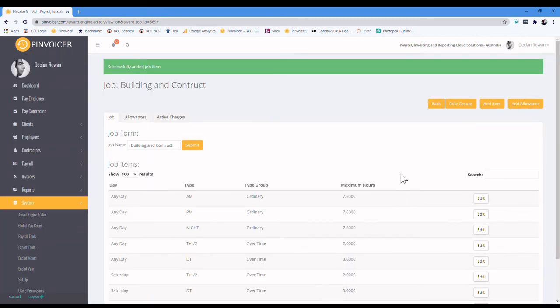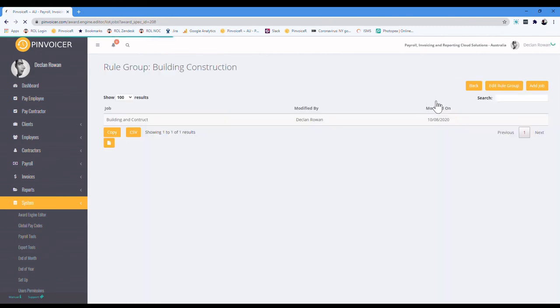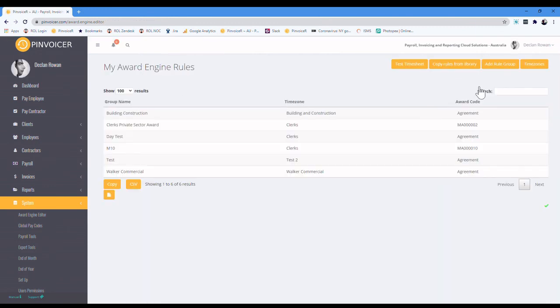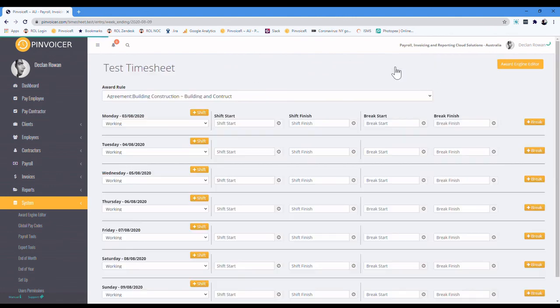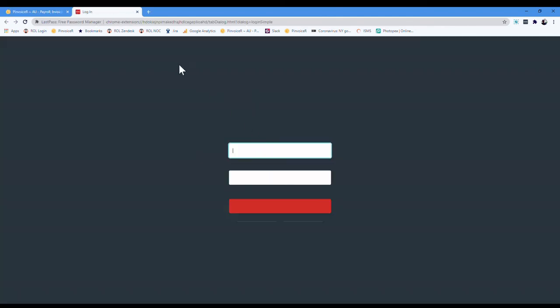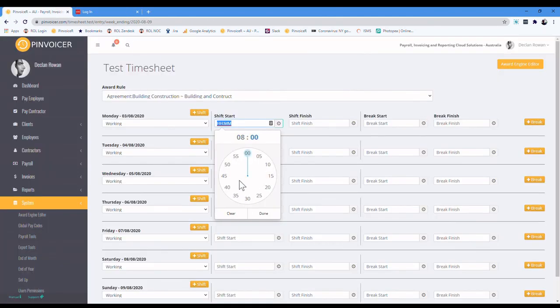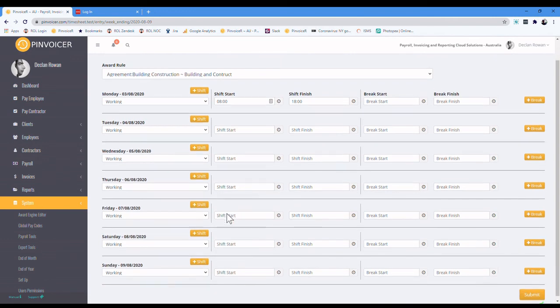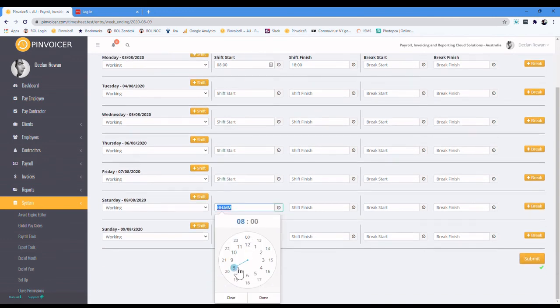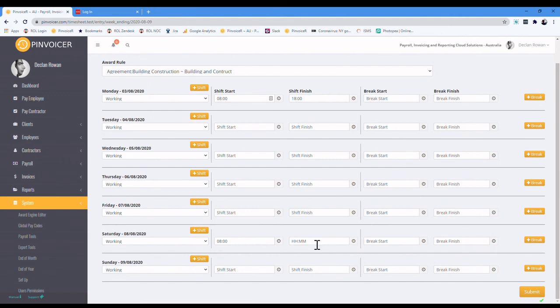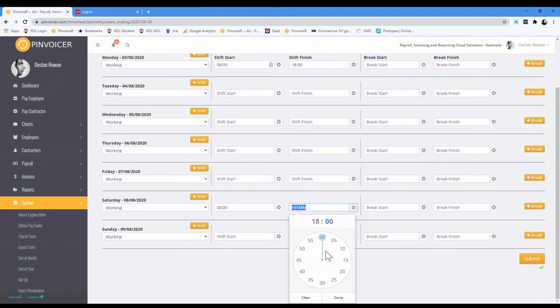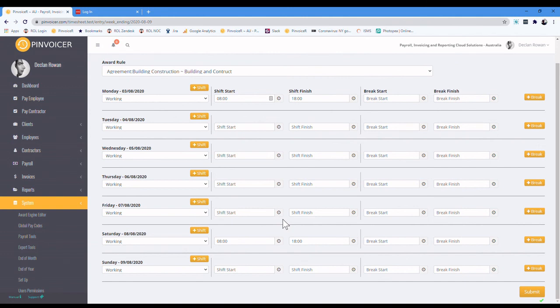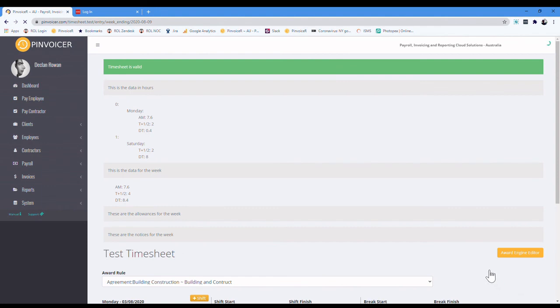But the other thing that you can do, once you've done a particular rule, is to test it. So for example, from that menu, if I go test timesheet, and I want to put in, let's say, a few hours in here, so I'm just going to put some example hours in here, so like that. And if we then went down to Saturday, just to do that, and make it finish there. And I could fill in the rest, but just for example, using that, when I hit submit, it will use the rules that we've set up and show you how it would be split out.